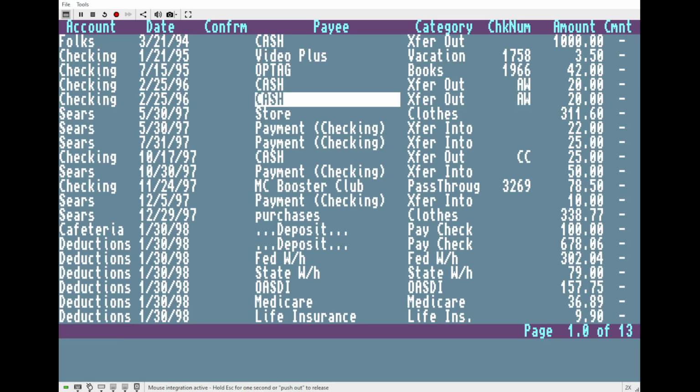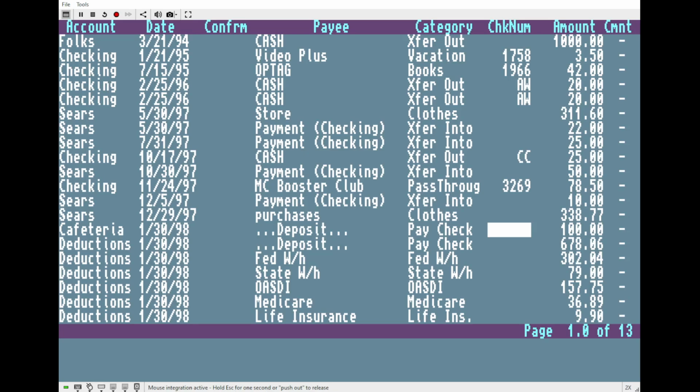Eh. None of this is mine. I don't remember. Video Plus for $3. I never had check numbers that high, so this must be some demo thing. Paycheck. Oh, let's see. Sears, 1997. Yeah, I don't know where this came from, but hey, this looks like a check thing. I wasn't using my Amiga in '97. Shame on me, right?